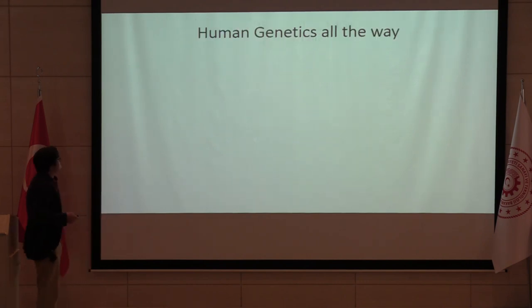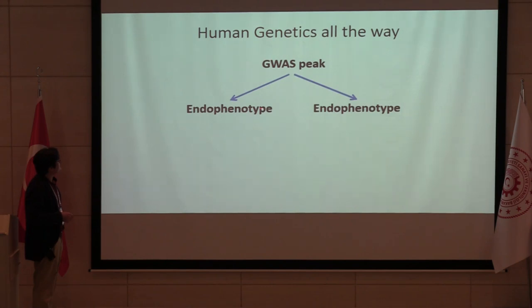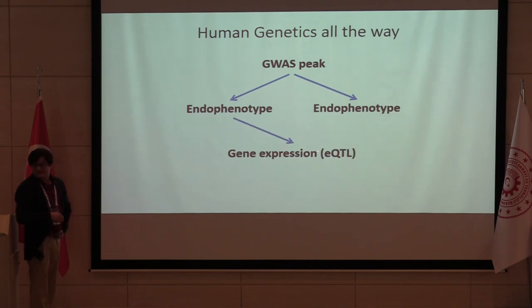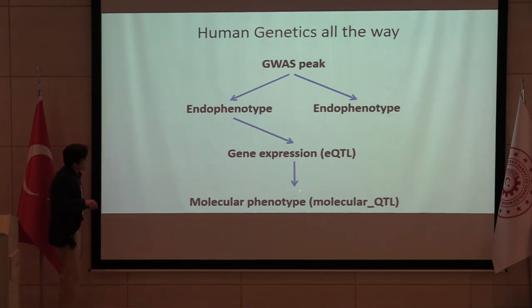All right. So then there was this idea that I used to call human genetics all the way. The idea is that you measure phenotypes at the molecular level. So I have a GWAS peak and then I measure some of the phenotypes. For example, I measure something at the cell level, and then I measure gene expression as another phenotype, and then I measure, for example, methylation or transcription factor binding site. So if I see that my association signal for molecular QTL coincides with my association signal for expression QTL, with the endophenotype, and then with the GWAS peak, this is much more tractable. I can bring this to an experimental lab because I know which gene expression is controlled and how it's presented in the cell system, right? So this is something I can work with.